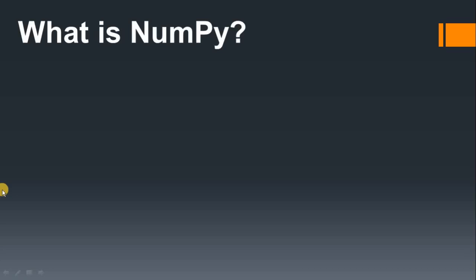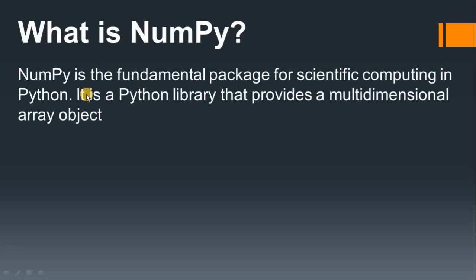So once again I repeat, for implementing a two dimensional array program in Python, you have to import the library. That thing we will discuss in this tutorial. So now we will see what NumPy is first. What is the need of NumPy? NumPy is a fundamental package for scientific computing in Python. Generally for performing any scientific numerical operation we use NumPy, and it is a library that provides a multidimensional array object. It supports multidimensional arrays.